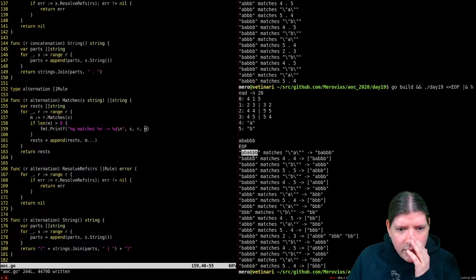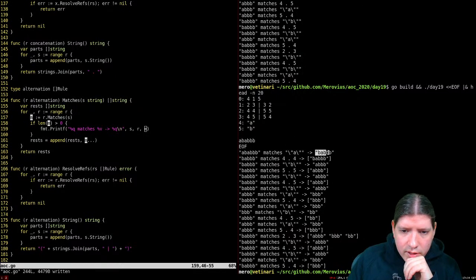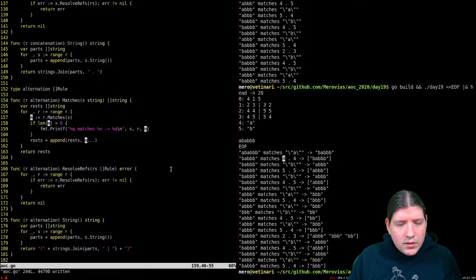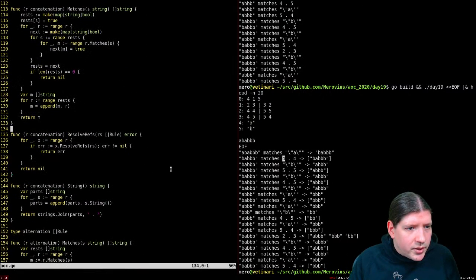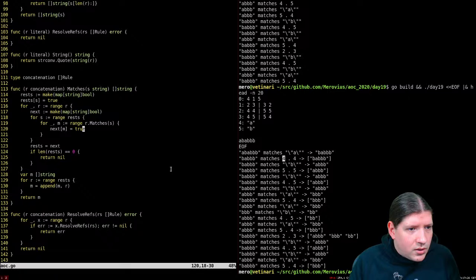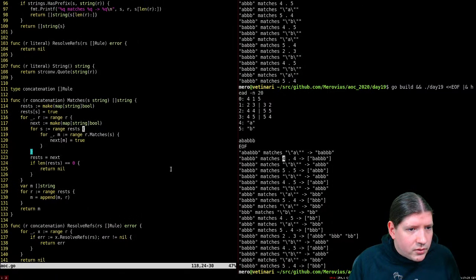Okay, so AB, ABBBB matches a string A and gives you BA, BBBBB. BA, BBBBB matches 4 and then 4. 4 and then 4 is an A and an A. Why 4 and then 4? Oh, that's rule 2. So we actually need to do something in the concatenation to get us all the way there, which I am not looking forward to.